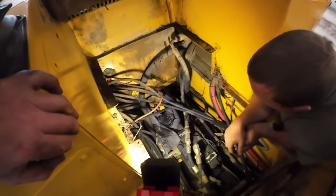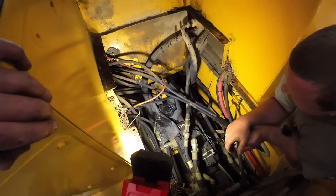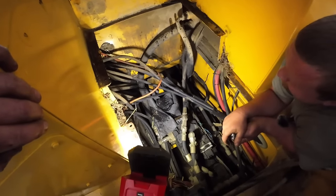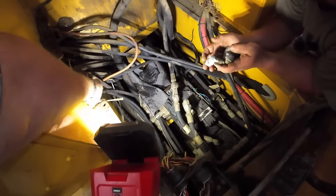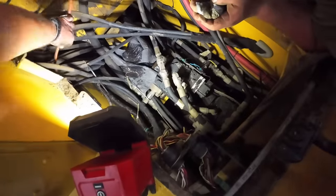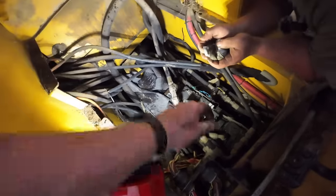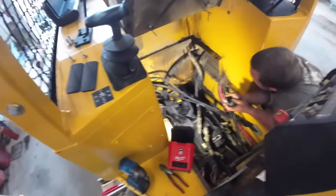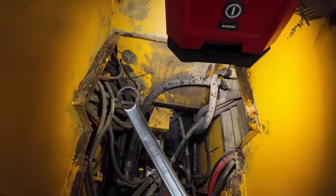All right, we're going to set you guys up here, and we're going to get after getting this thing unbolted. This sure looks real familiar. What's that random hose? Looks like somebody got an extension cord from their local hardware store and used it for something. Well, they've been to Bear Hardware. All right, we'll bring you back when we get ready to anchor out here. You just never know when you need it, bud.